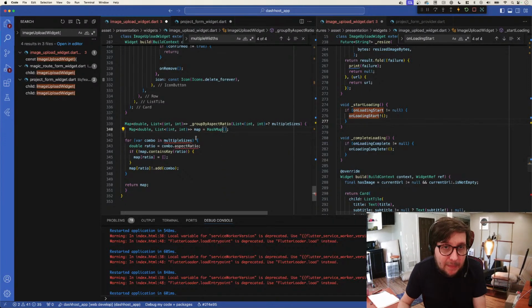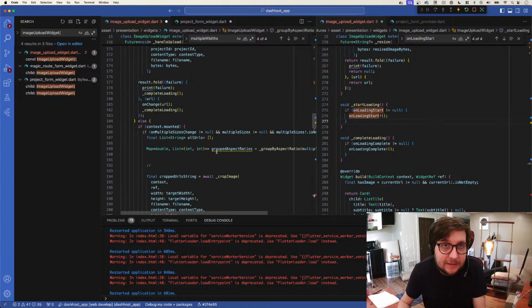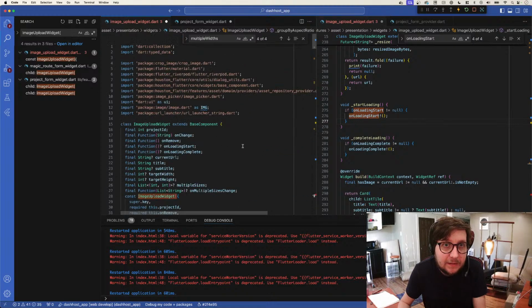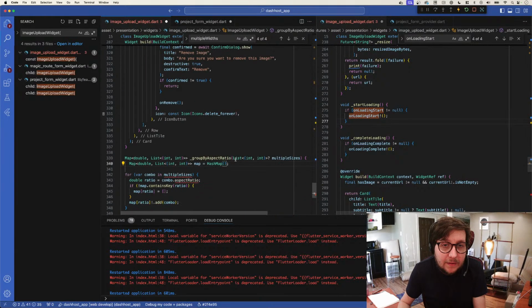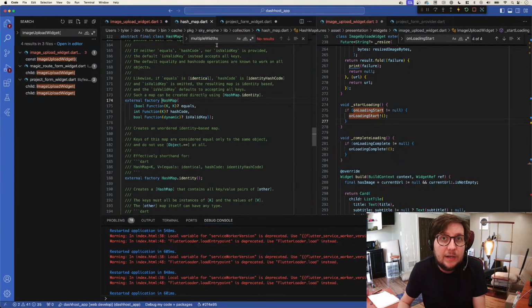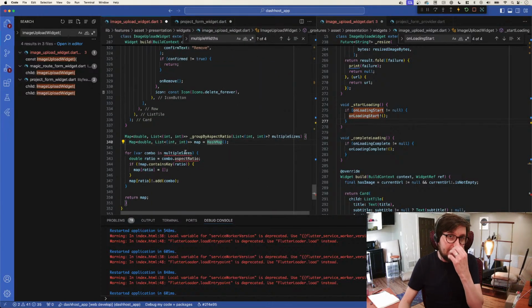We need to import hash map apparently. Okay, cool. Where does that come from? Okay, you're built into Flutter, so I'm happy to use that for this package. Okay, multiple sizes. This is not going to be null. We're going to say it has to be.